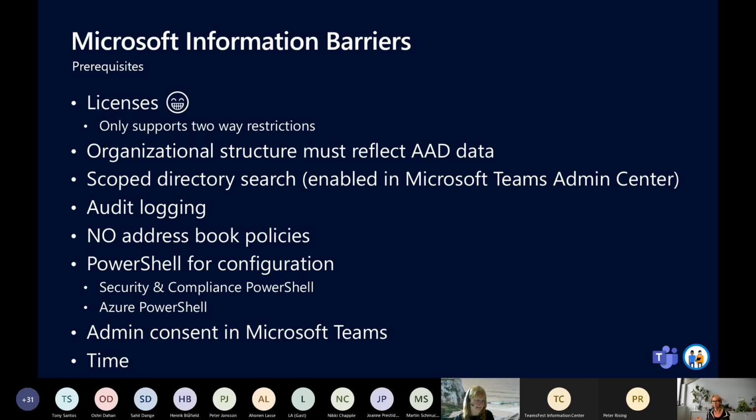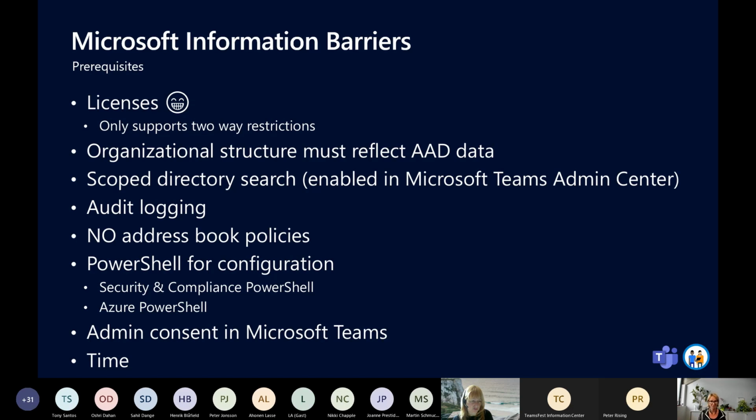Also, another recommendation would be please enable audit logging. On newer tenants, it's enabled, but it could be that you have an older tenant already and you did disable audit logging for whatever reason. Please double check that it's enabled, because then you can look, are my policies working? What can I do? Also from a compliance perspective, if you have a regulator or an auditor looking into that, you have to show them how your information barriers work, and this is the way to go through audit logging.